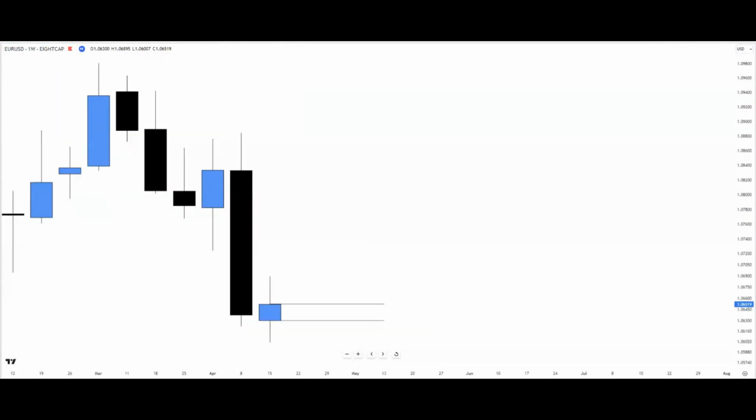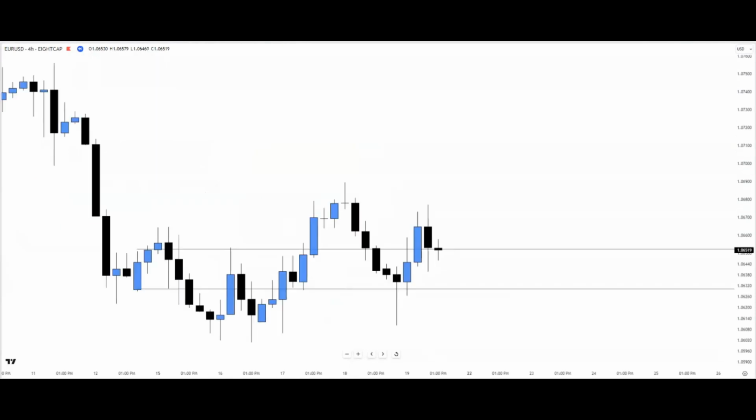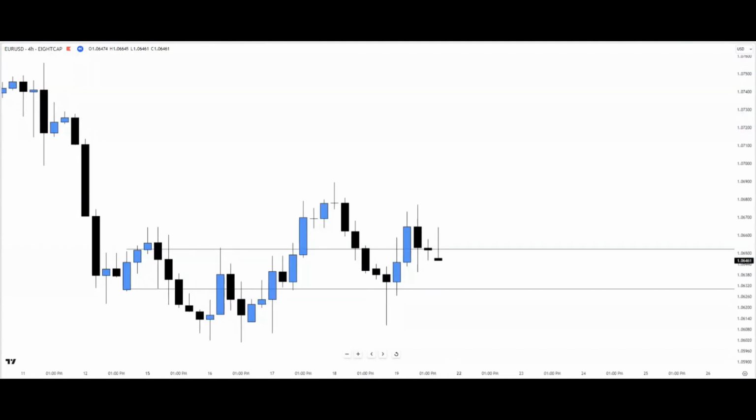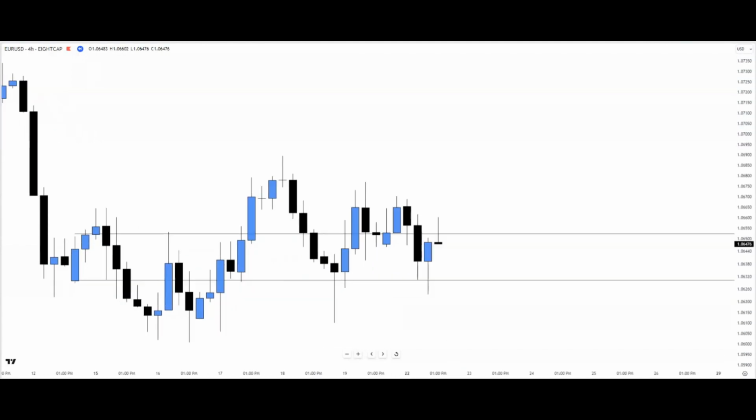So here we've identified a previous week candle open and close. In this case we drop down to the 4 hours, and as you can see the market structure already present is bullish. You can see higher highs and higher lows. So let's see what price does. So you can see we have a good reaction from the open price. So let's see what price does going forward.